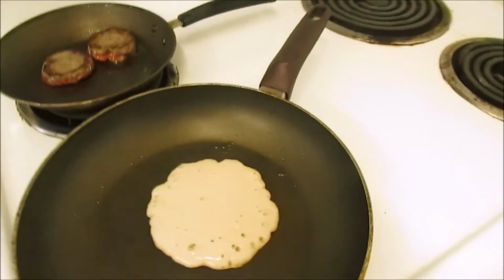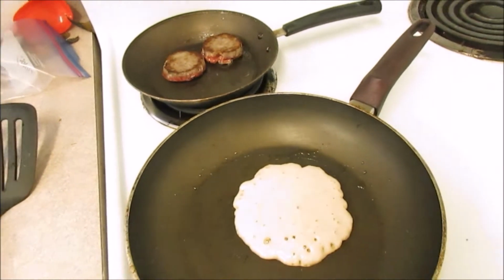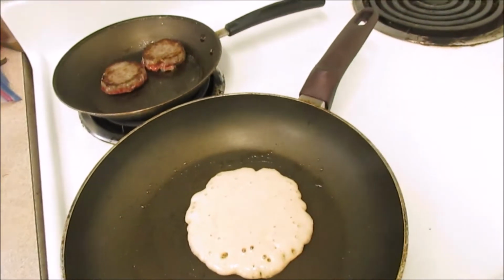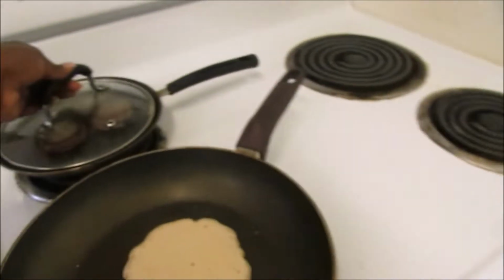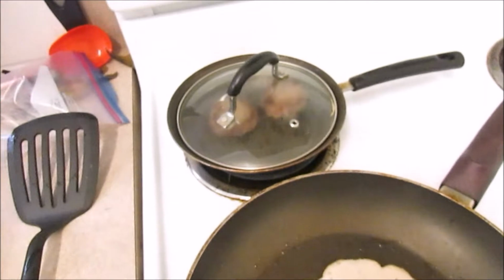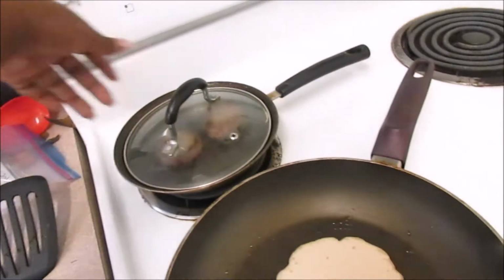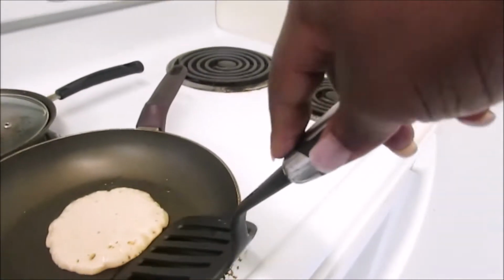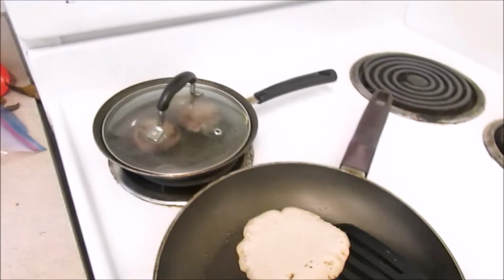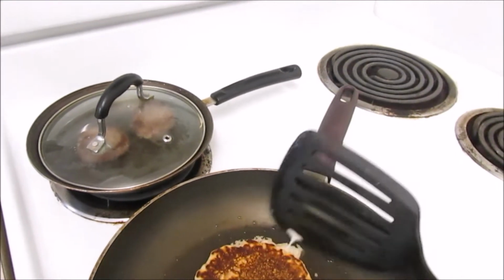It smells like cinnamon goodness in here because like I said, I put a little bit of cinnamon in the pancake mix. So I covered them because they're really thick. I want them to cook evenly, so I'll let them kind of steam in the pan. I'm trying my best, you guys. It's so hard to film and cook at the same time. Let's flip that over. It's a little burnt, but that's okay.